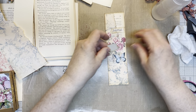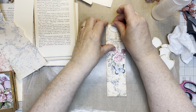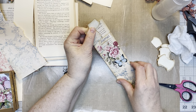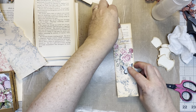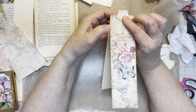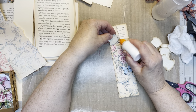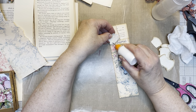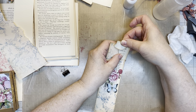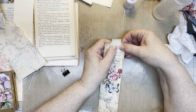Okay, there we are. And I'm only going to put it on one side because I think if I do that and do this, it should still open, right? Should it not? I think I glued it shut. There we are. Okay, so I'm thinking it'll open. Hot dog. So that's what we're going to do. We're going to glue just one half of the tab onto this. Try to get it in the middle. There we go.